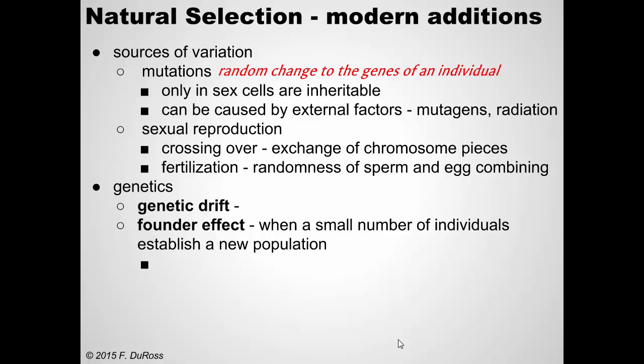Sort of like shuffling the deck. Okay? If you had two decks of cards, you shuffle them both, you take half the cards from one deck, half the cards randomly from the other deck and put them together, you end up with a new combination of cards in that final deck, different from both of the originals. Okay, there's randomness of which sperm cell fertilizes which egg cell, how the chromosomes align themselves. And also, as part of producing sperm and egg cells, there's this process that can happen called crossing over.